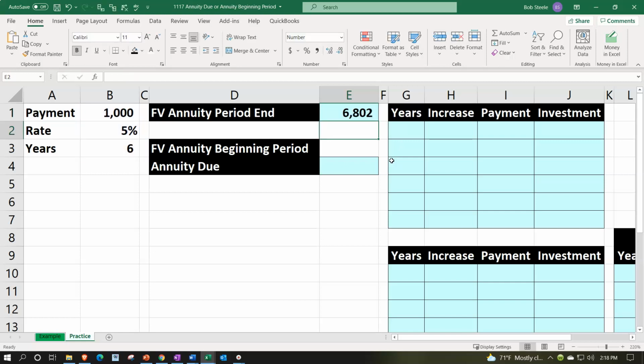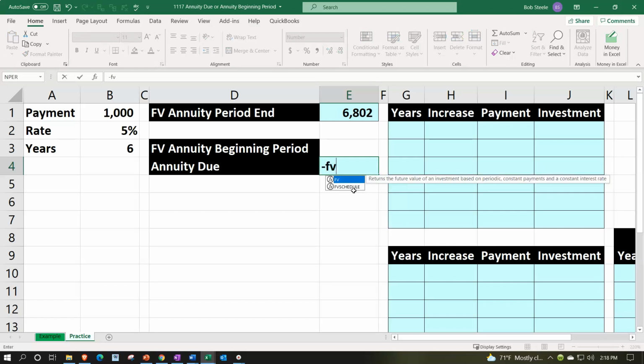Now, if I want to change that, then I can use that type field to make the adjustment away from the default, which is to say it's at the beginning of the period. Let's see what that would look like. It's the same starting point. This will be the future value, shift 9. The rate, once again, at the 5%. Then comma. The number of periods is going to be 6, comma. And then the payment is going to be the 1,000.